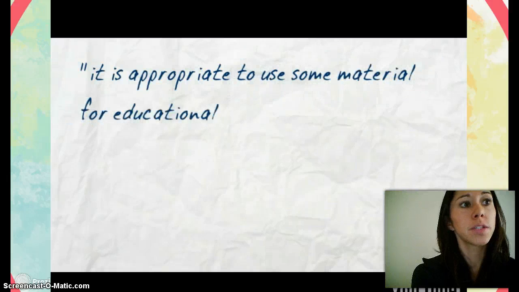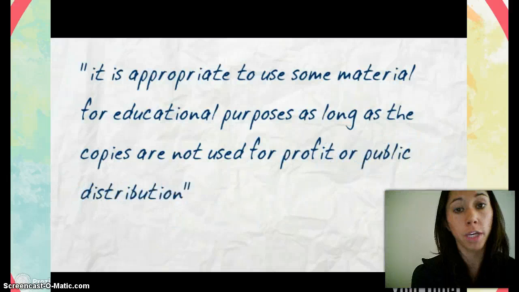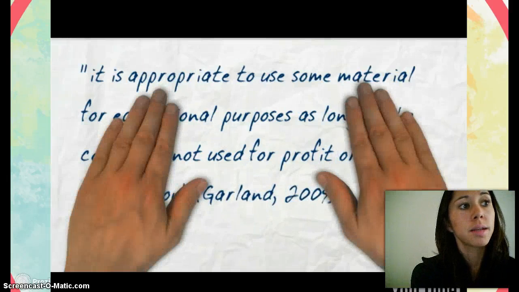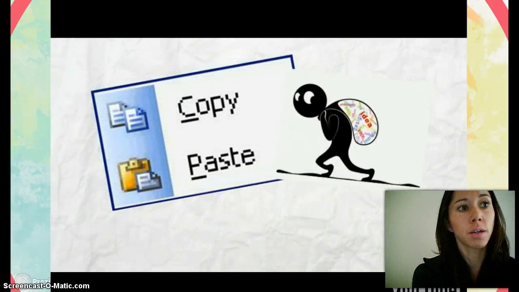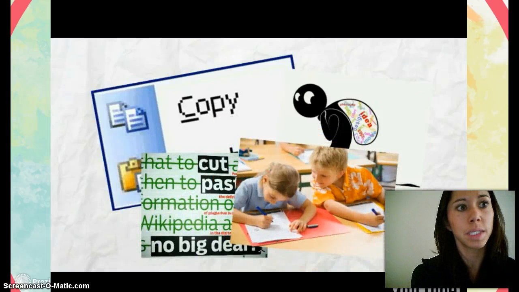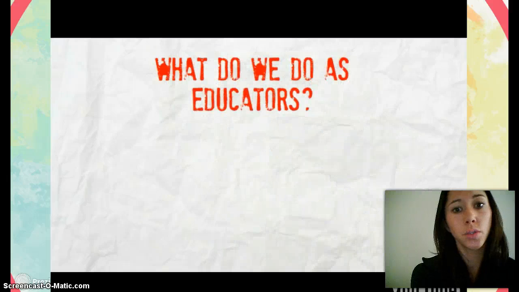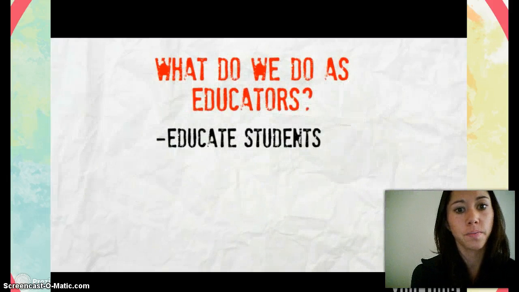It is appropriate to use some material for educational purposes as long as the copies are not used for profit or for distribution. In this copy and paste generation, where creators' works are being stolen, it is important to educate students that it is a big deal and that it is no different than cheating on a test or stealing anything else. So what do we do as educators?